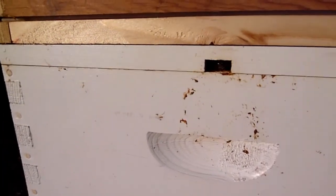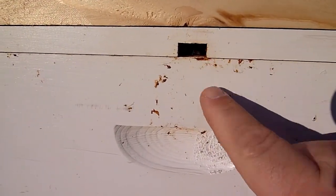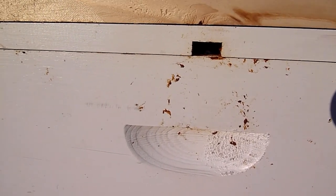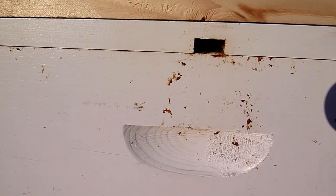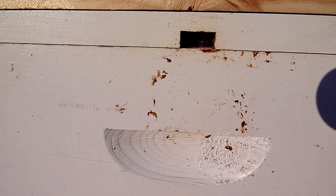What I like is we know from checking this hive this weekend that this cluster was up in this top box right here. They're right on the other side about where my hand is. The girls are watching the entrance — maybe you could see them in there. Every once in a while they peek out. As I said with the other hive, it's really fascinating to me that they didn't close this entrance at all. Typically during the summer months they close that off with propolis, but I guess they like the idea of the ventilation there because they haven't closed it at all. They're just kind of hanging out in there.